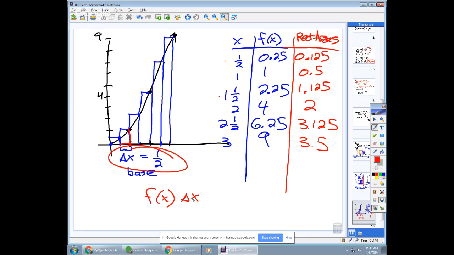And then anybody ever use a spreadsheet in here? You know the button to get a function to happen? It looks like a little funky E kind of thing. That's the capital Greek sigma. That means to sum things up. So you're going to see that notation a lot starting today. So in this red column over here, I have a list of the y value times the width of the interval. The next thing I need to do is add all of those up. And that's going to be my approximation of the area here.